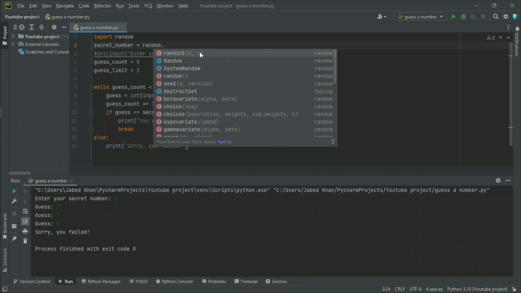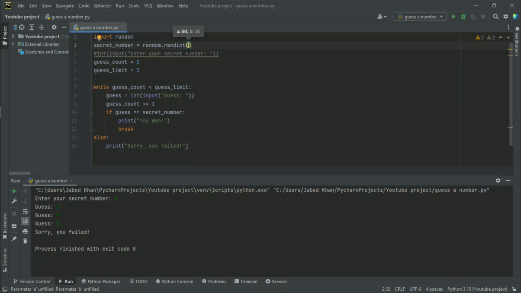You can see A and B, the limits of our number. So you're going to take 1 to 9 instead of 0. So the computer will take a random number from 1 to 9 and we have to say what it was. Okay, let's run the code.